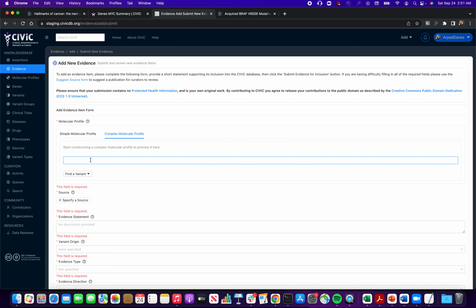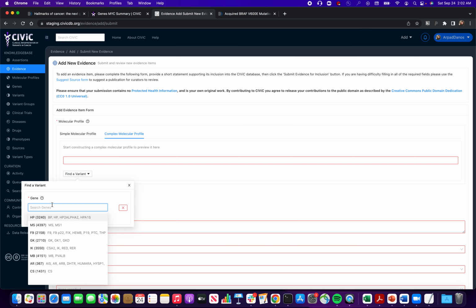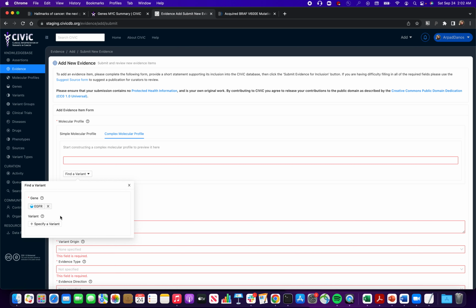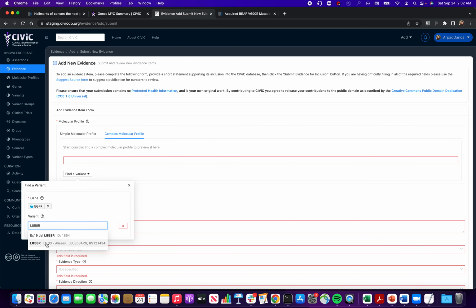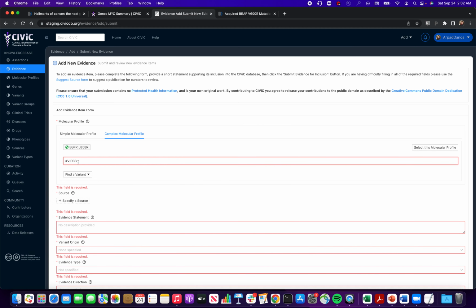This is the field where the molecular profile is going to be created, together with the ANDs and the ORs, the NOTs, and the parentheses that we can use to combine variants in the molecular profile. Let's go ahead and add the first variant to this molecular profile. The variant is going to be L858R from the gene EGFR. We click here, and let's specify the gene, which will be EGFR. After we click that, we're going to specify a variant associated to EGFR. And note that VID33 appeared here, and EGFR L858R appeared up top. We can even hover over this and see some basic EGFR L858R details.